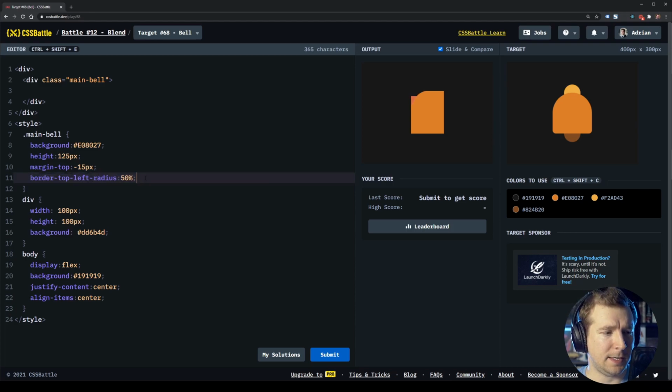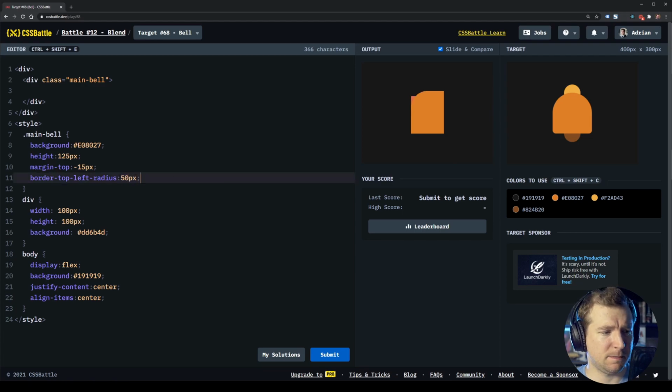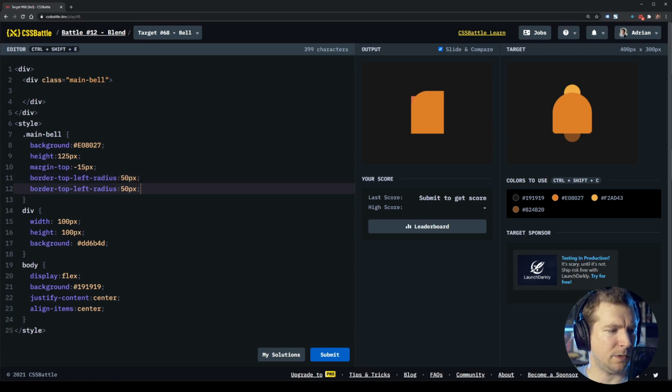And we'll do the same. Oh, no, that's terrible. That's not what I want. Let's do, say, 50 pixels. And then we'll do the same here on the right, 50 pixels. All right, that's looking good.